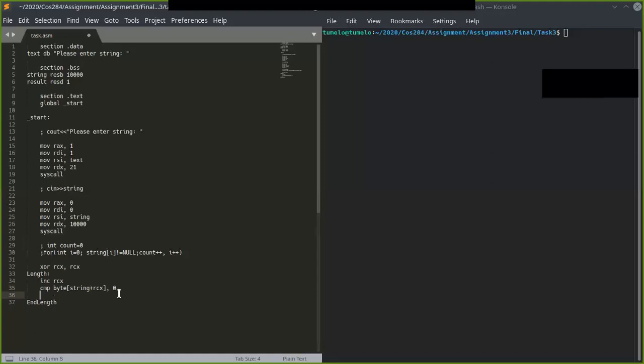Then jump if it's not equal. What do we do? We jump back to that part, and make sure we don't need this part. Okay, and then you have your length inside your RCX, but it includes null at the end.